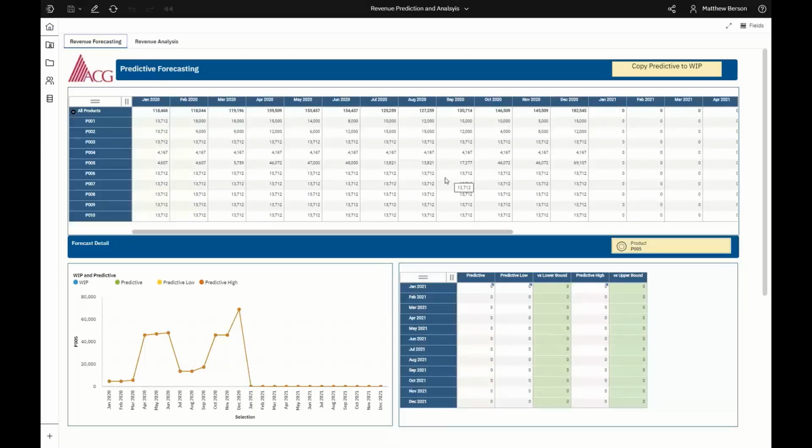I'm going to open that up, and what I have here is 10 products that I'm working with. I have a year of forecast data, and then I have an out year. I have 2021, and I'm working with my work in progress version of my forecast. And down on the bottom here, I just have some time series charts and a grid, just so you can see some of the details. And what I'm working with here is just a history of my units sold for each of my products.